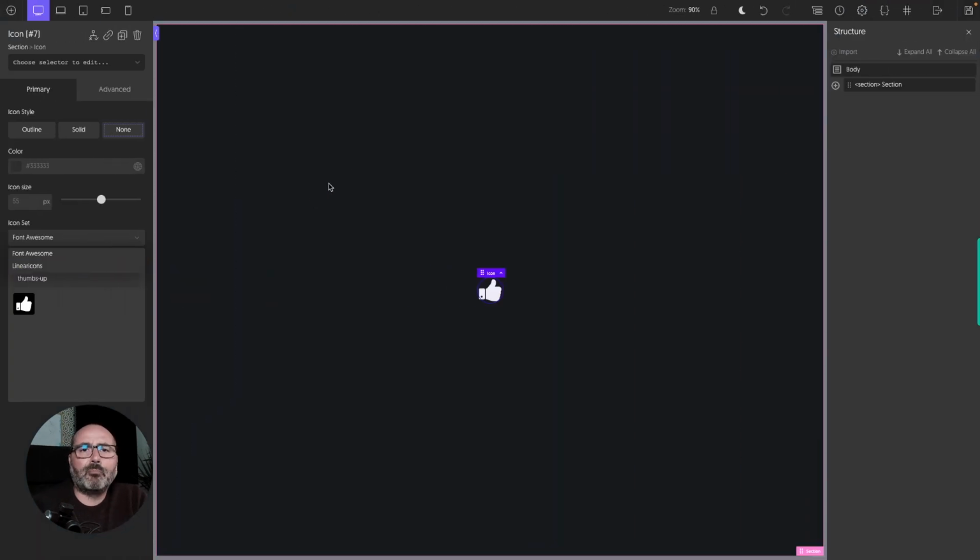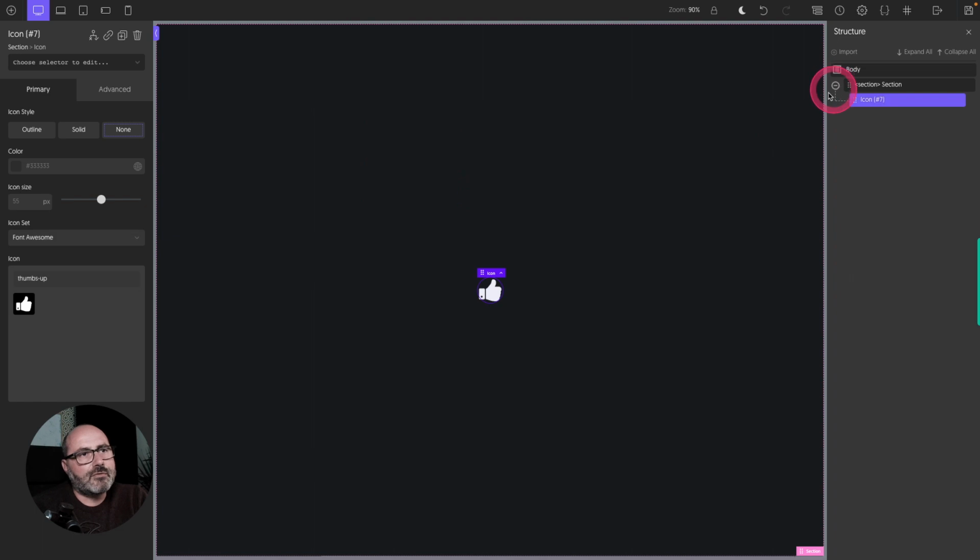As you may know, there are plenty of open source icon sets available for us to use. When I develop using JavaScript frameworks like React or like Astro, for example, I very often, not to say always, use Iconify to get my icons. Because Iconify collects in a single place more than 100 open source icon sets for a total of more than 150,000 available icons. So with this new custom element, what I did is make this huge library of icons available for you directly in your site builder.